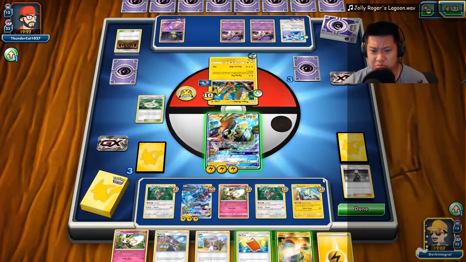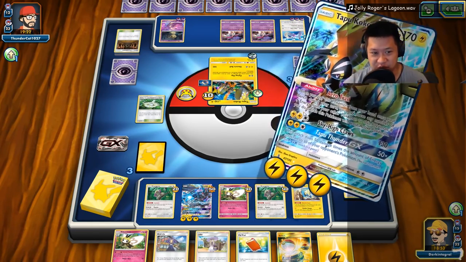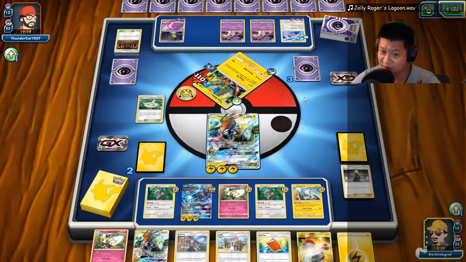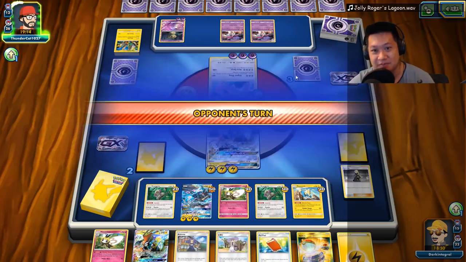Okay. I don't think I need to use a Palbat here. I don't need to use Sky High Thunder as well. Let's go ahead and take a prize card. This is a pretty close match. One prize, a fresh Koko, very good to help out a wounded Pokemon. We have Acerola. We may be able to just do that later.